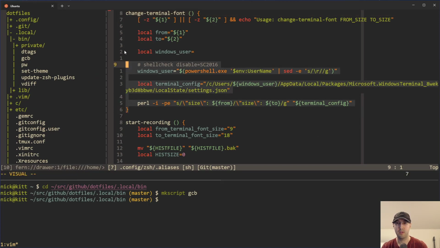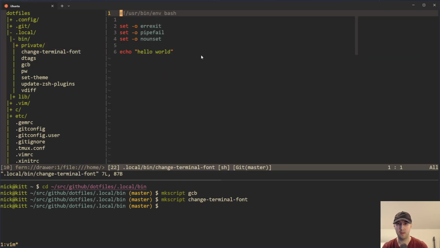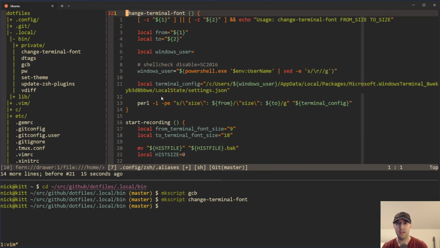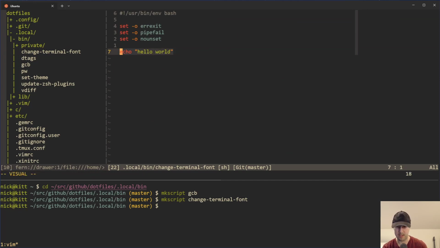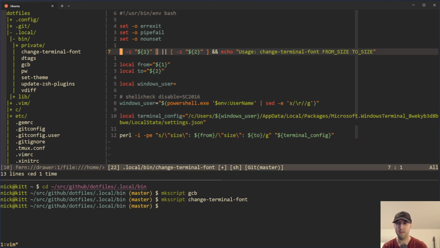But okay, let's go back to the next one over here, and then we will do change terminal font. Yep, change terminal font, mkscript, change terminal font. Cool, there's that over here. Done, done, and done. Oh, just kidding. What happened there? I ended up copying something. Okay, in that case, I'll just undo, recopy there, change terminal font, overwrite that, paste that. Get rid of this, go to the bottom of the file, get rid of that. Do a little bit of dedenting.